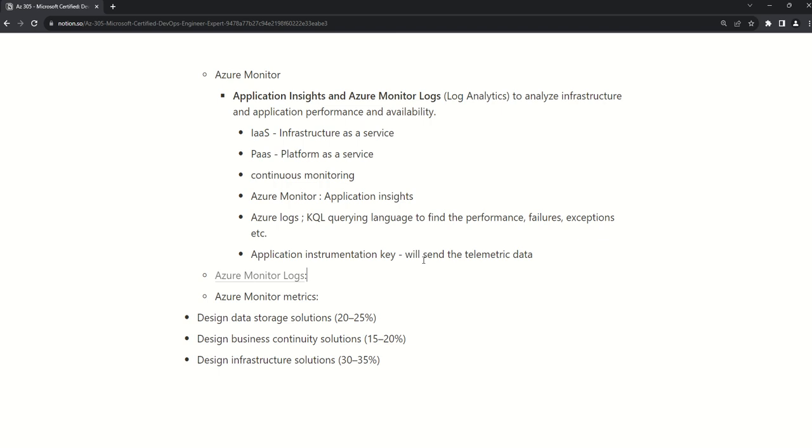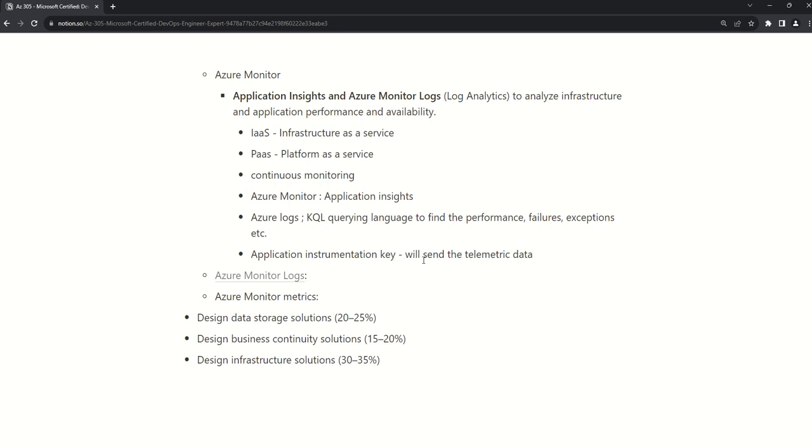Azure Monitor logs, it's nothing but you collect and organize the data from the sources that you monitor. Say you have web app services and you want to monitor them. Whatever happens in those web app services, you will have all the data: logs, exceptions, requests, failures, 404 and 500 status code errors.